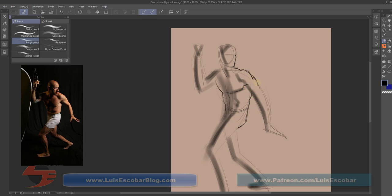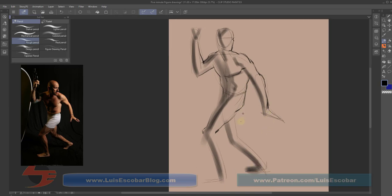Here, what I'm doing is I'm trying to simplify the arm. So notice that a lot of that arm is lost. So I'm not even going to touch it. By lost, I mean it's lost in shadow. This is also lost in shadow, so I'm not going to touch it. So what I'm trying to avoid is pinchiness, like the little pinches. I want everything to kind of flow from one body part to the other.